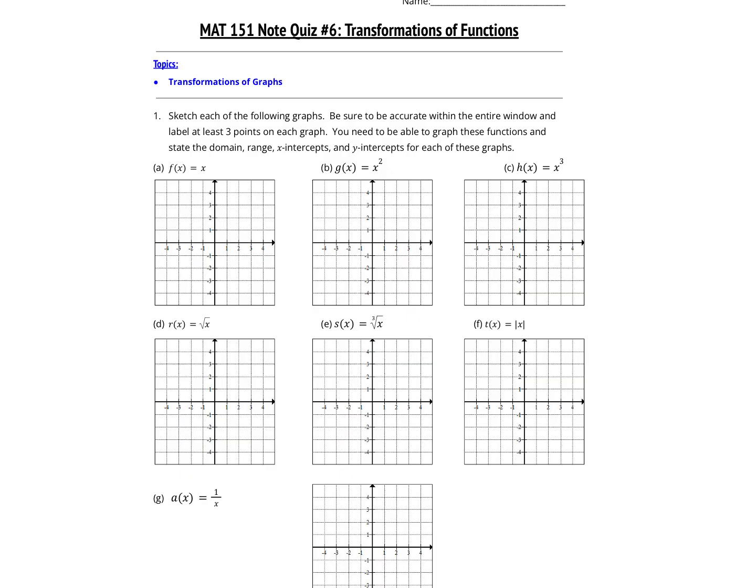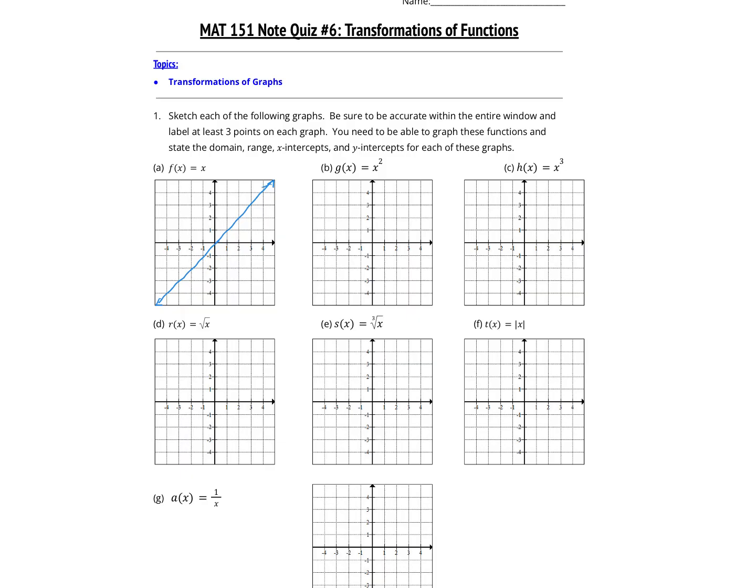And so for the first one, it's the function f of x equals x. It's sometimes called the identity function because whatever you substitute or evaluate for this function, you get the same answer back again. Plugging in 0 will give you a 0, plugging in 1 will give you a 1, and so on. The graph is a nice diagonal line going through the origin at a 45-degree angle. So that's the graph of that function.